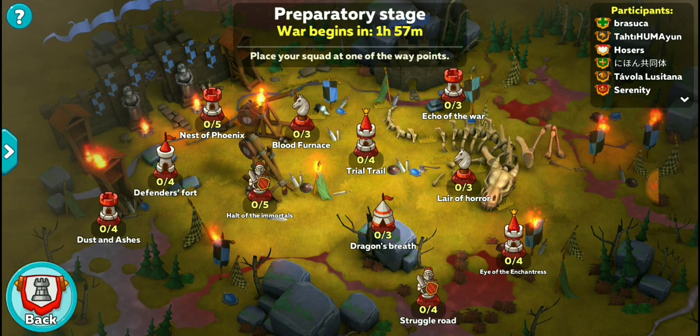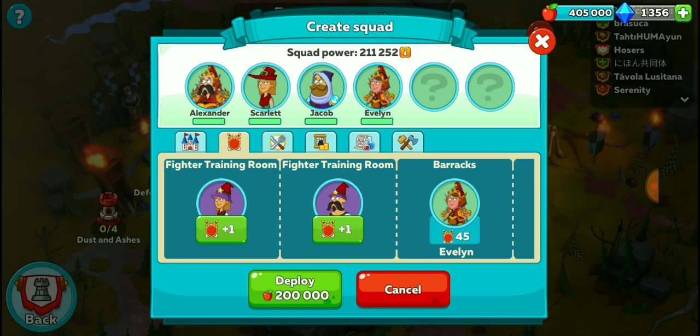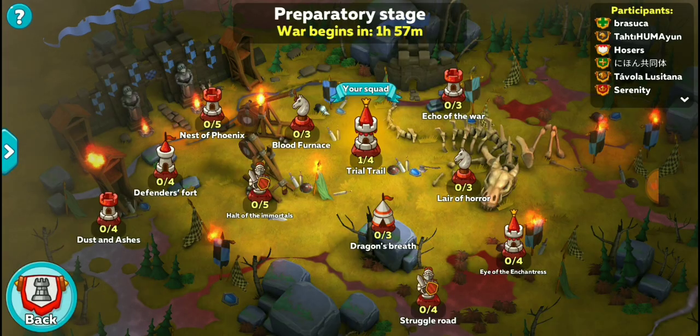I don't know which one to hit. I haven't done the war yet. So, we're going to go ahead and deploy a squad here. And it's going to cost us 200,000 food. Alright, so, fighter training room. Let's get these guys deployed, okay? And, let's see, we're going to probably move squad here. Yeah, we'll go with that. So, we're going to take out Trial Trail.